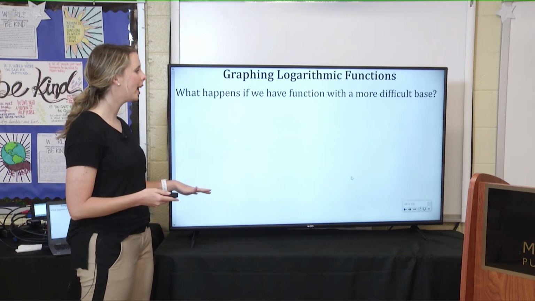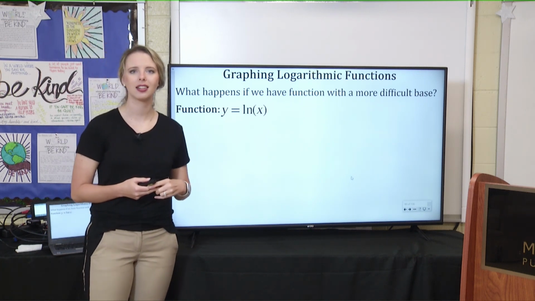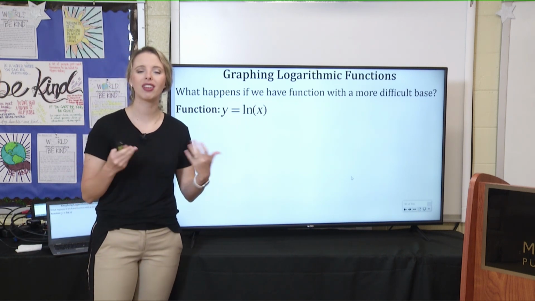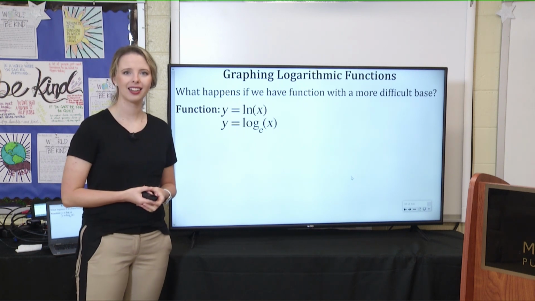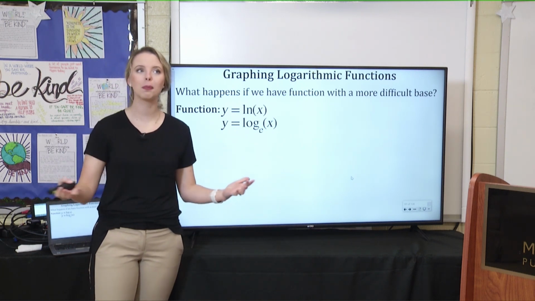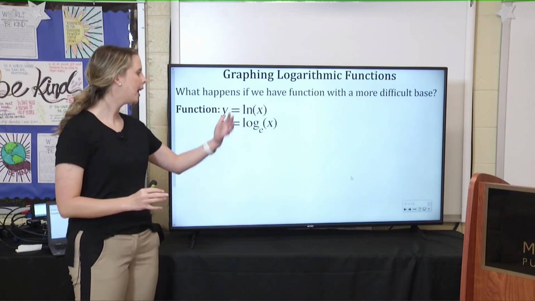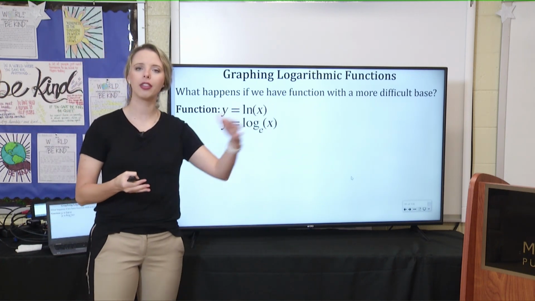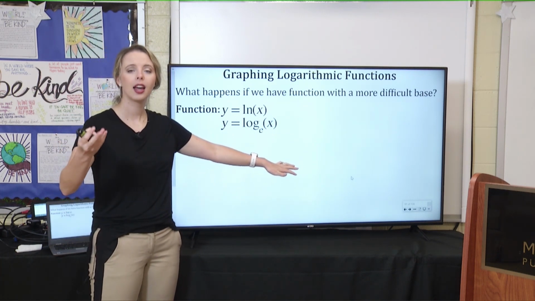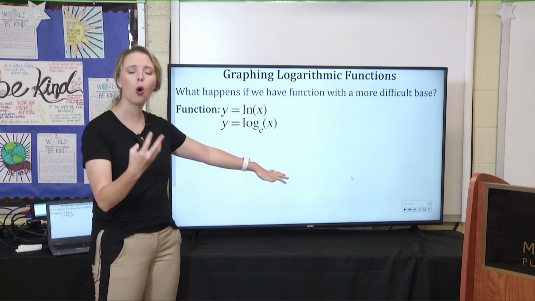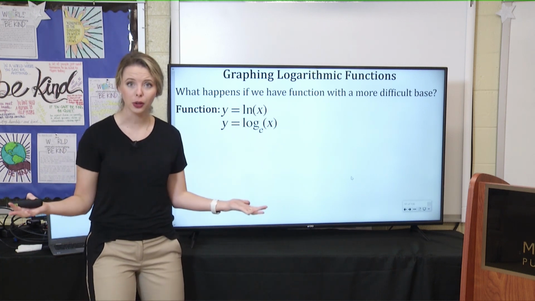What happens if we have the function y equals natural log of x? What is the base whenever we have a natural log? The base is e, and once again, what is e? e is an irrational number like pi. Pi is 3 point all those numbers; e is 2 point all of those numbers. It is something we would not be able to come up with solid whole numbers to work with like we did in the previous example. So what are we going to do?